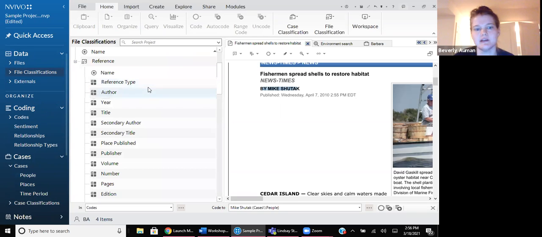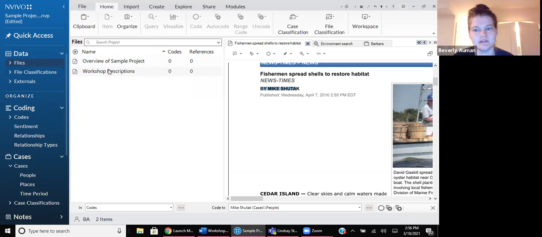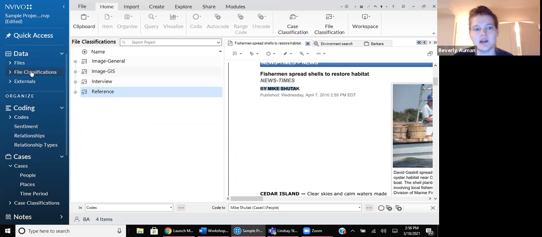Keep in mind that the person that created this sample has created these file classifications. If you just upload a reference, it would just go under files, like I uploaded workshop descriptions, it would just go there. Because they've created file classifications, they can upload it here.